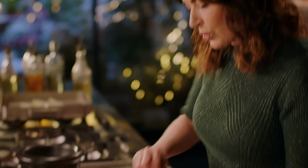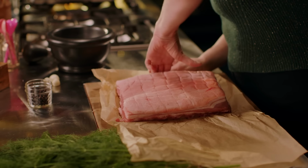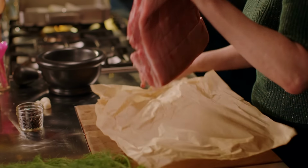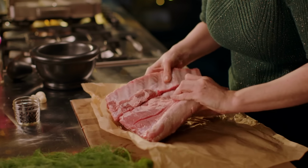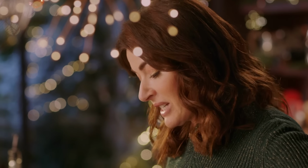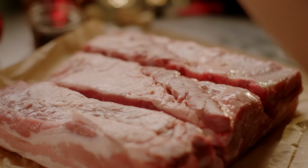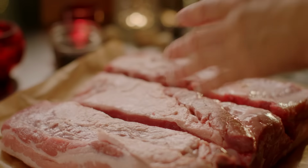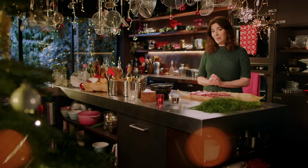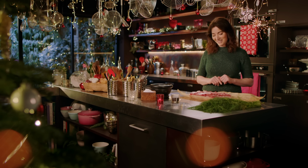The rind is scored in slightly chunky squares, whereas I associate crackling here with those smaller diamond shapes, but it's on the underside that it gets really interesting. I asked the butcher to pretend to be Norwegian and cut through the bones in 2 places. And these are channels for my spicing and seasoning. They also make it very much easier to carve, and that's never a strong point of mine.